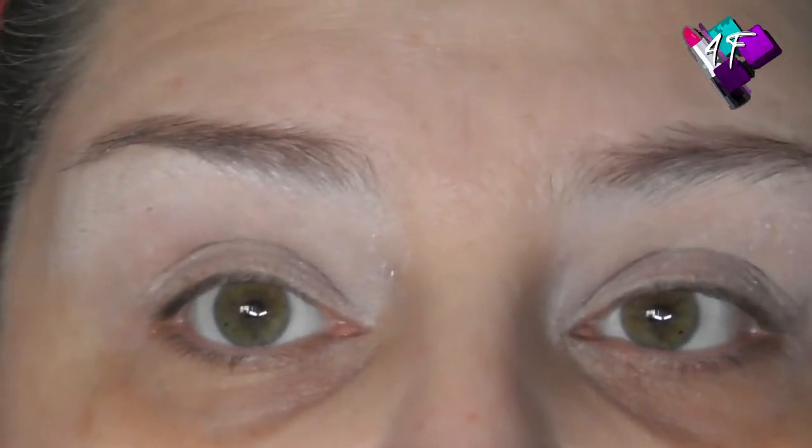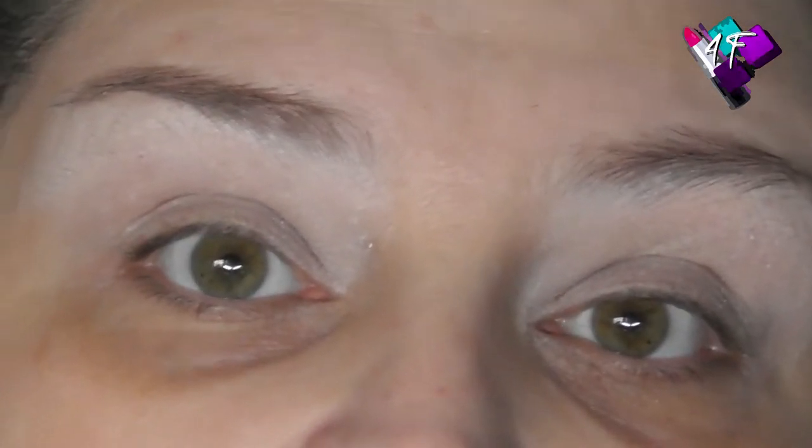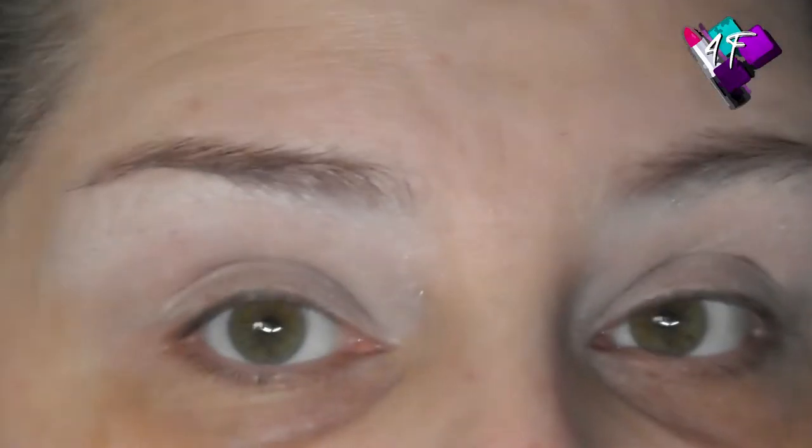Now, she does six different shades of this at the moment. White is the lightest. The deepest two are a chocolate brown and a black. Then there are three different skin tone shades as well, so you should be able to find one that will work for you.